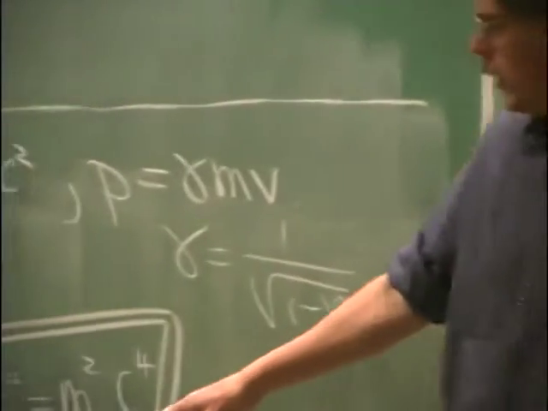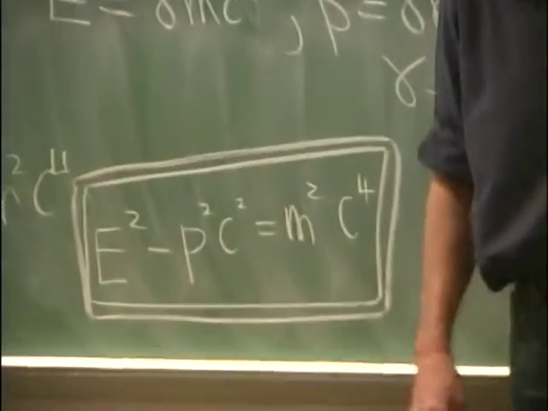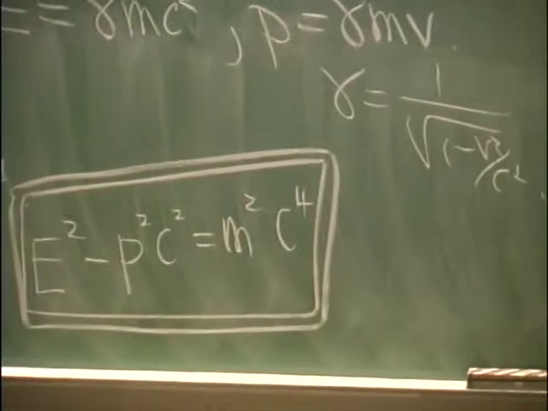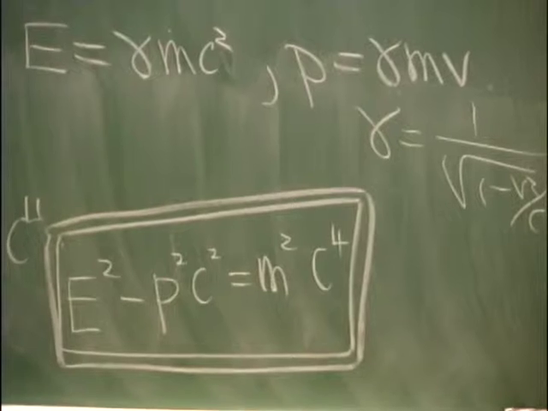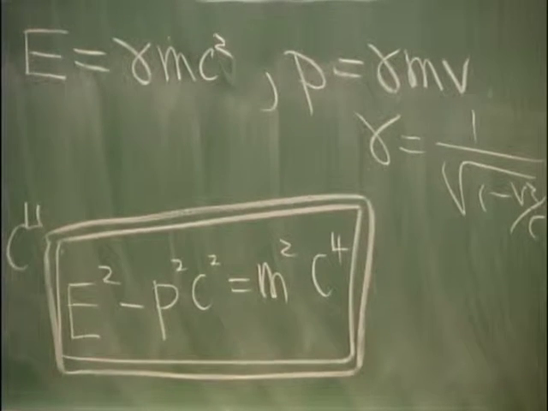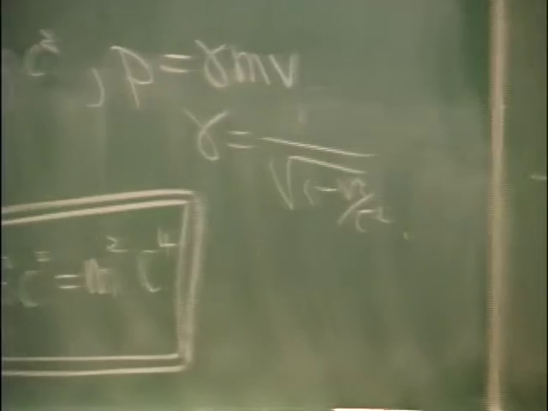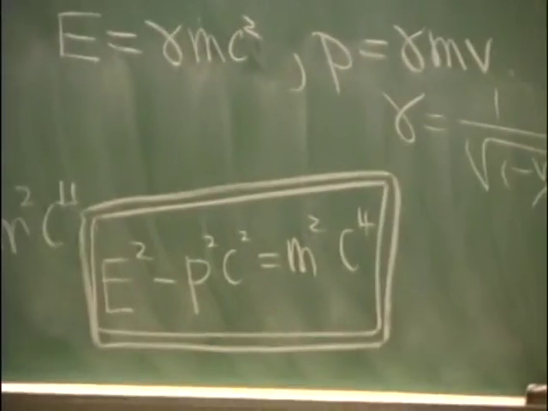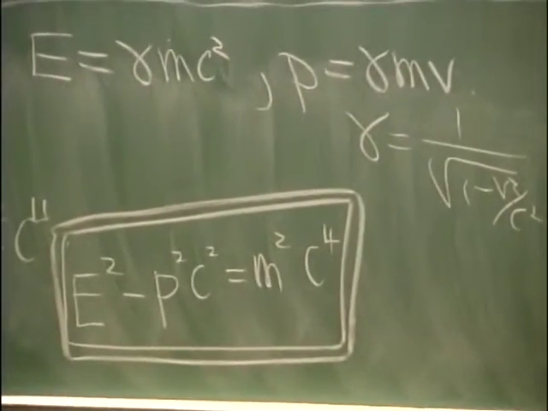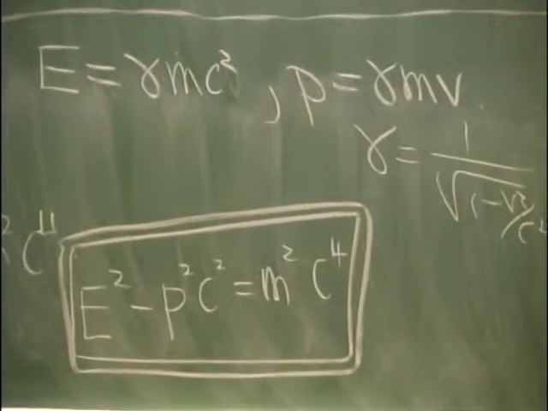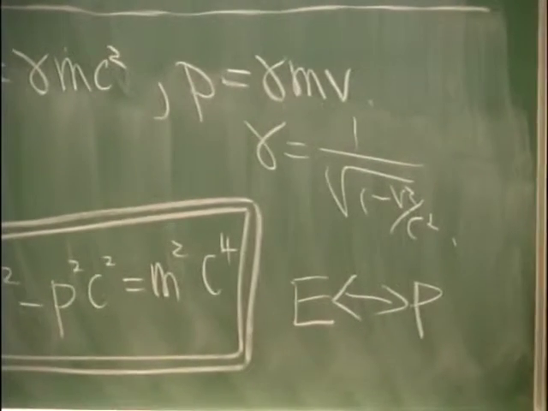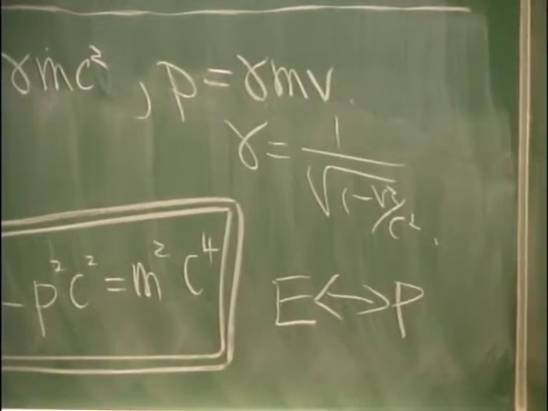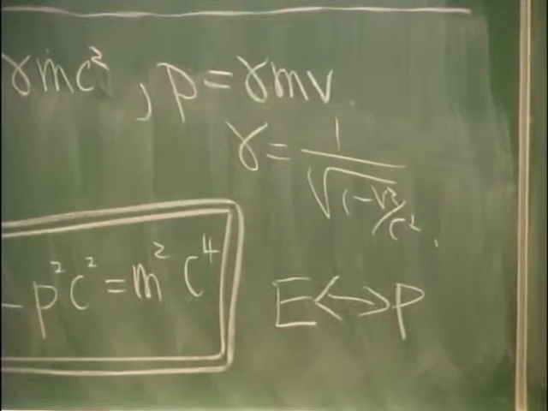But if I use this formula down here, I can go directly from p to E without ever calculating v. And I don't know why it is, but any time in relativity that you can avoid calculating v, do it. Calculating v is just, it turns out, a prescription for nasty algebra. So, the virtue of this is that it lets you get back and forth from E to p without calculating v. Very well. You'll see an example on the owl tonight.